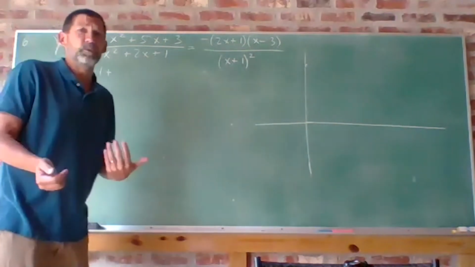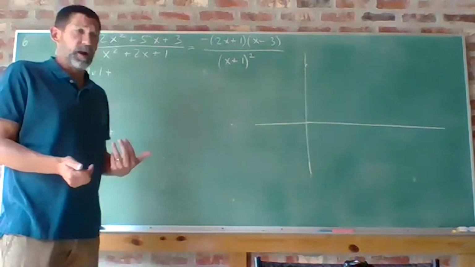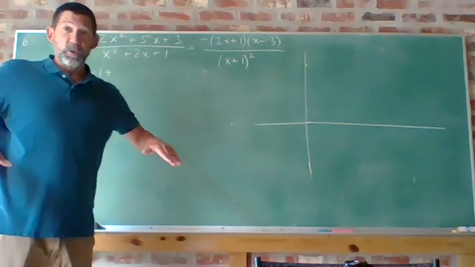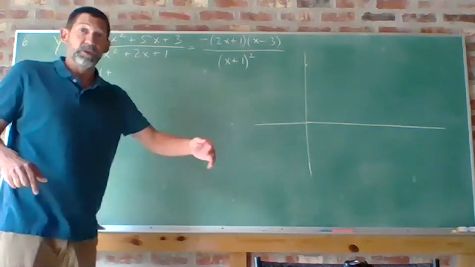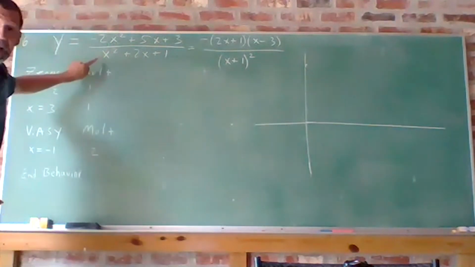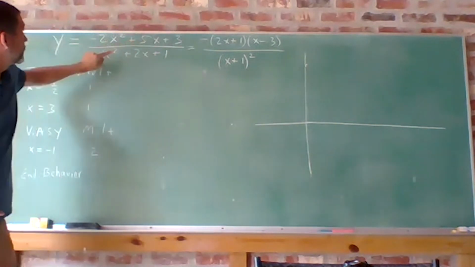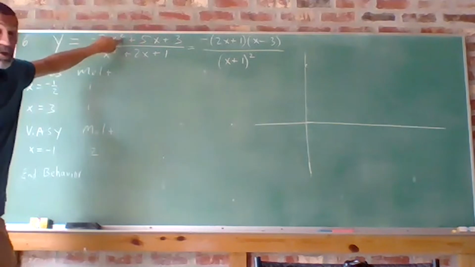Remember, I said the end behavior was all about the degree of the numerator or the denominator. In exercise 7, the degree of the denominator was bigger, so we had a horizontal asymptote at y equals 0. Let's look at this one. I'm going to look back at this form, and I'm not even interested in all of this stuff. I'm only interested in this guy and this guy. The degree upstairs is 2.